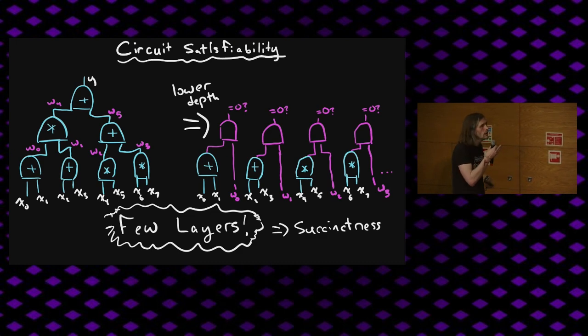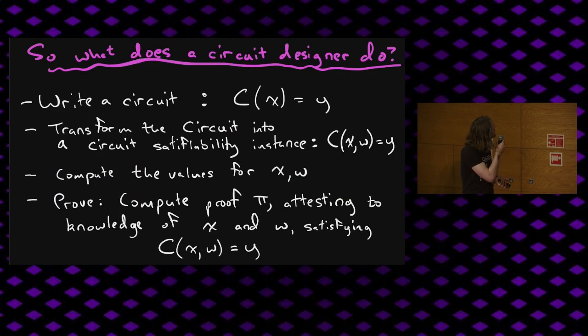is satisfied. For soundness, a cheating prover would need to say, that circuit is too hard for me, I'm just going to come up with a bunch of W values, and the circuit satisfiability instance will be difficult for the cheating prover to abuse. And then finally, for zero knowledge, if the verifier is attempting to learn the values of the W's, the verifier would have to completely determine all of the values of the X's and reevaluate the circuit to obtain these. So we get completeness, succinctness, and zero knowledge for this circuit.